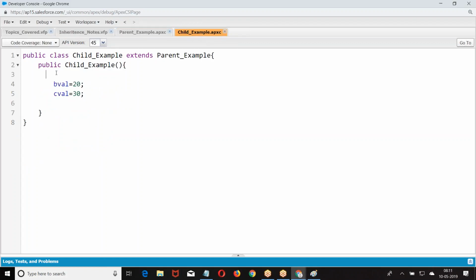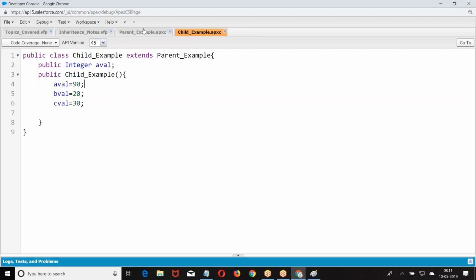Now we have a child class. Here let us say public integer a value. Now I have taken a class.